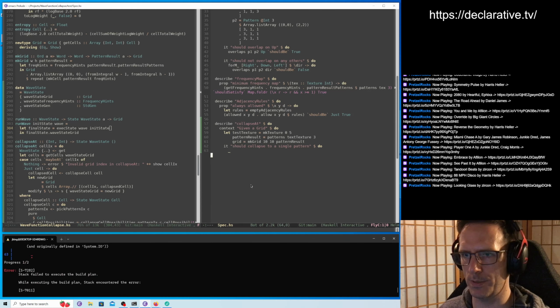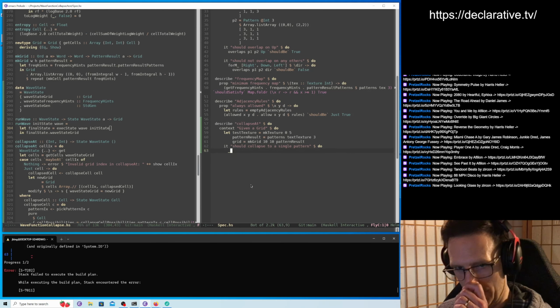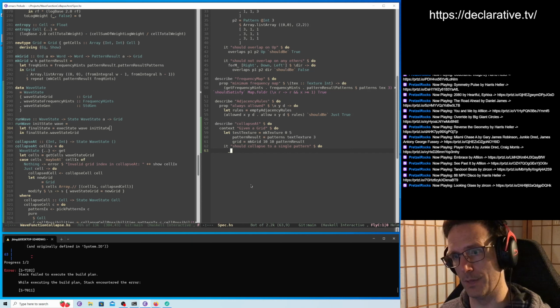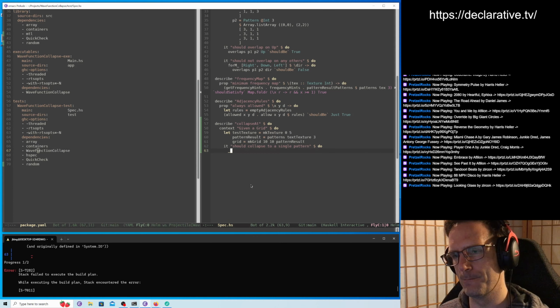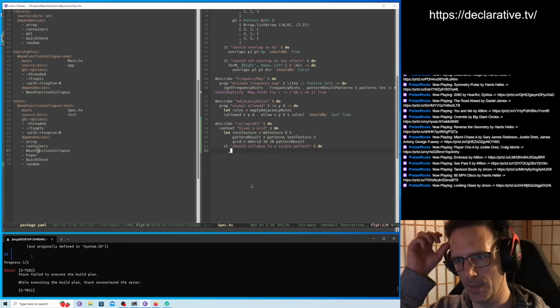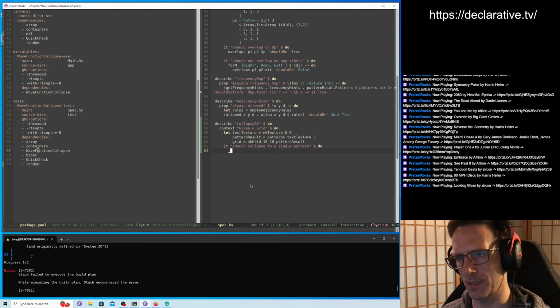Yeah. Okay, so we can go to the spec code. So in the spec code now, we should be able to run wave with our wave state, set up collapse and all that. So we're gonna need our library. Our test library also needs random. Random here, and I don't think it needs MTL directly. But we'll need it because we'll need to initialize that wave state.